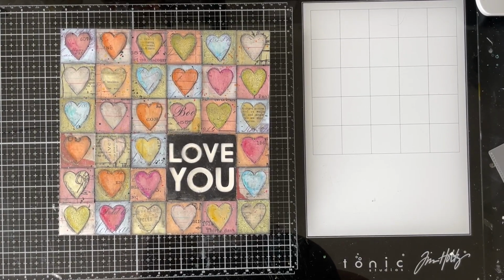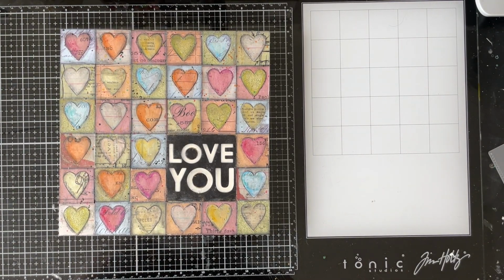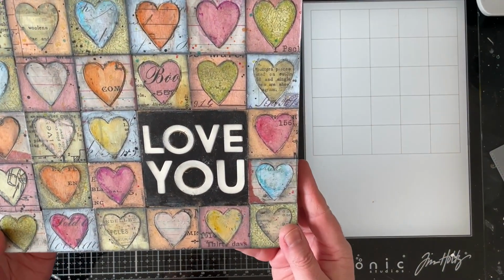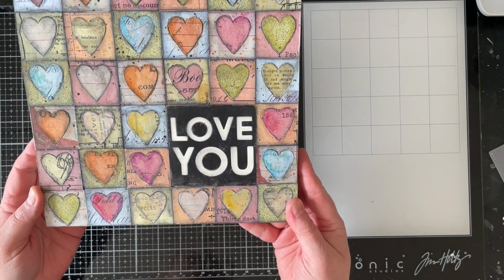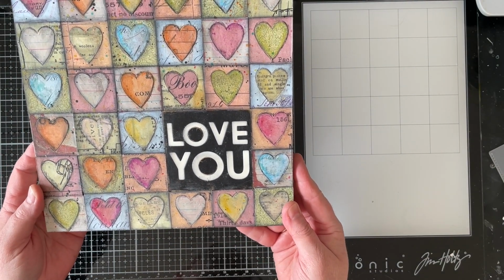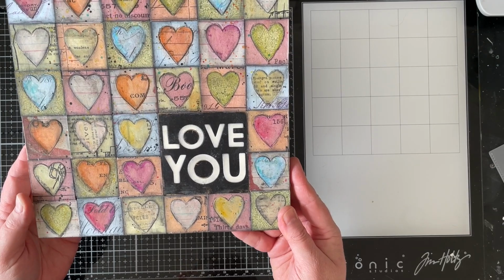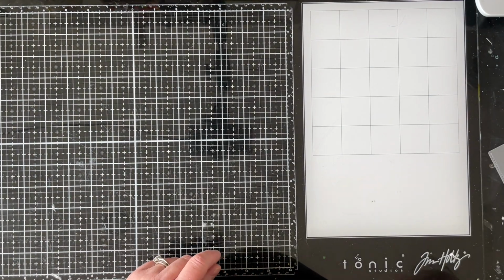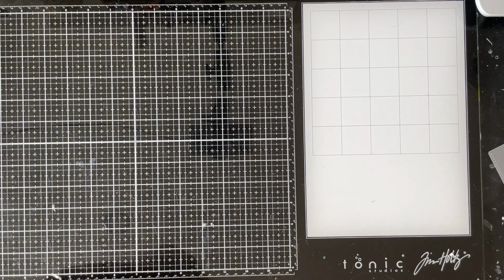I'm thrilled to be sharing this Tim Holtz vignette display panel project with you today that I created for the Sizzix Chapter 1 release. This panel was created with the Stacked Hearts dies and a sentiment from the Bold Text 1 dies and a bunch of mixed media techniques which I'll show you in this video. The first thing that we're going to do is just take a look at some of the supplies that we'll be using to create this project today.